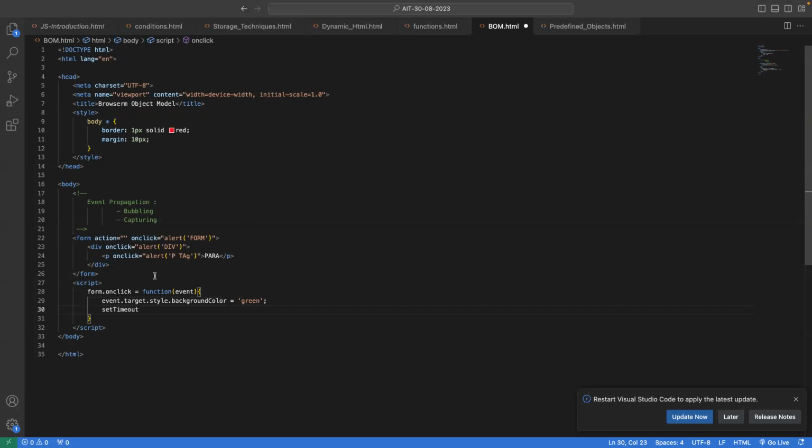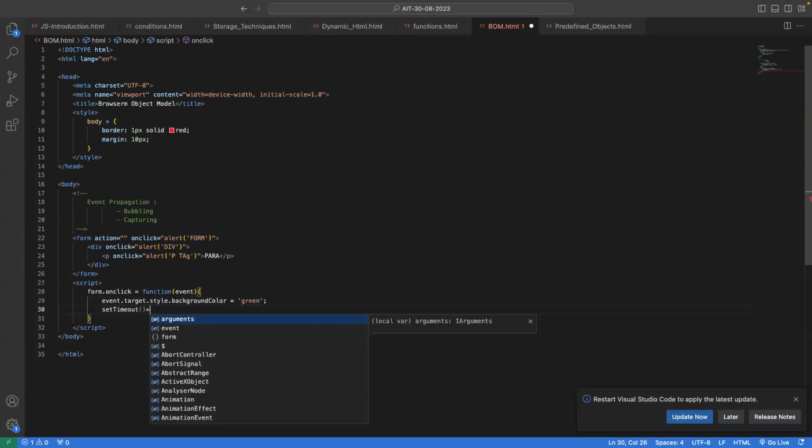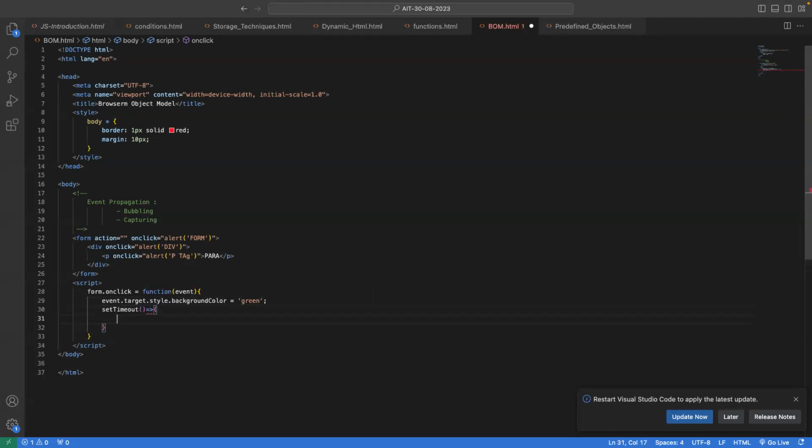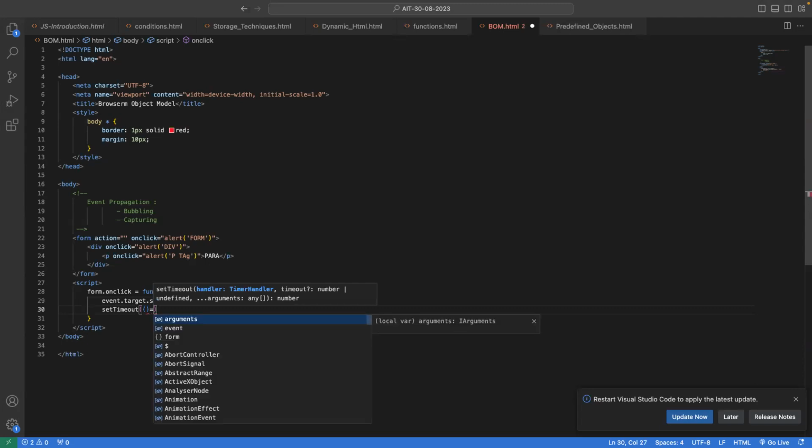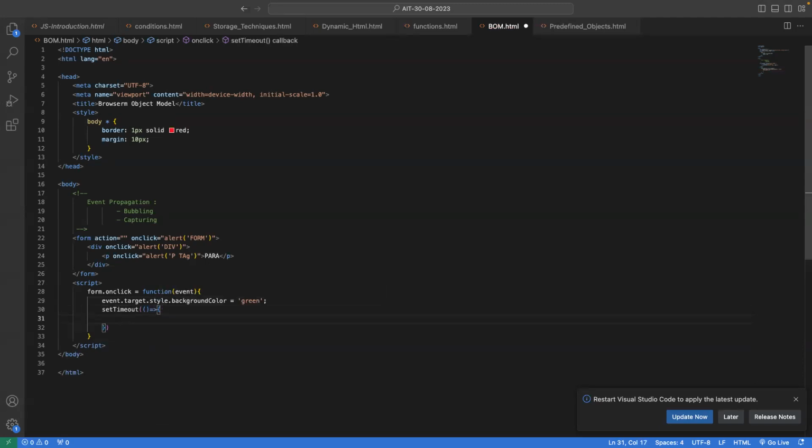I need to take some time to showcase it for a more adequate output. So let me use an arrow function.